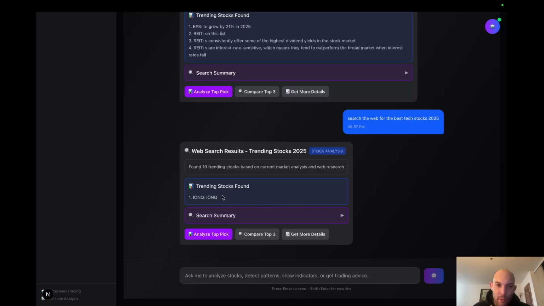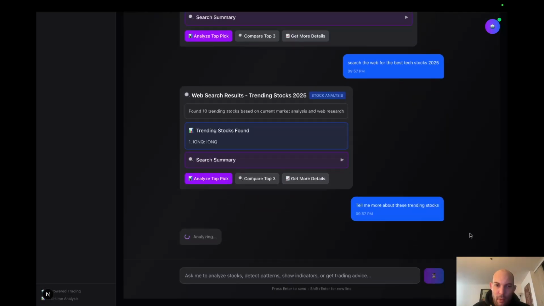Trending stocks found. It says it found 10, but it's only giving me one. And then get more details. Yeah. What does this look like?